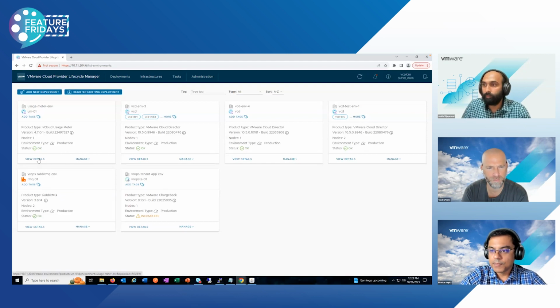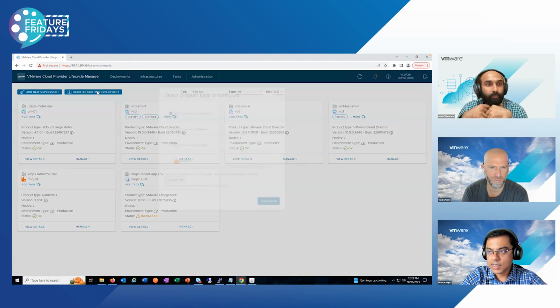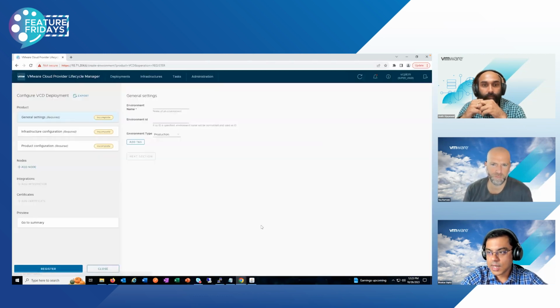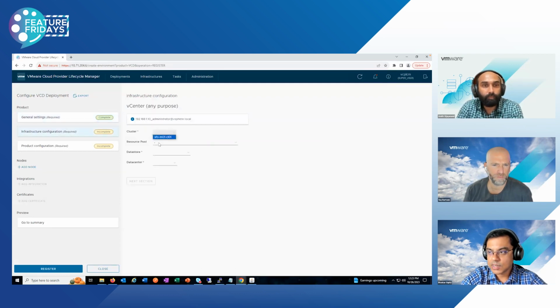Now, this is about the deployment of the product. The registration is still the same. For example, if you want to register an existing brownfield environment, you can do that. And the same thing here, everything will be in one page. You can see the details, the infrastructure component details here.